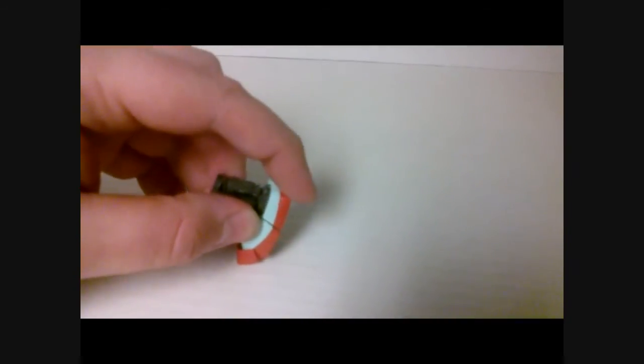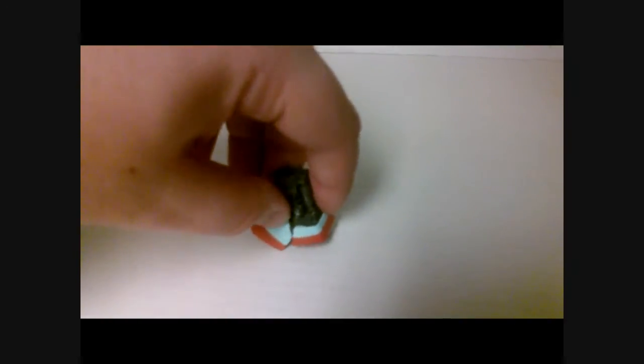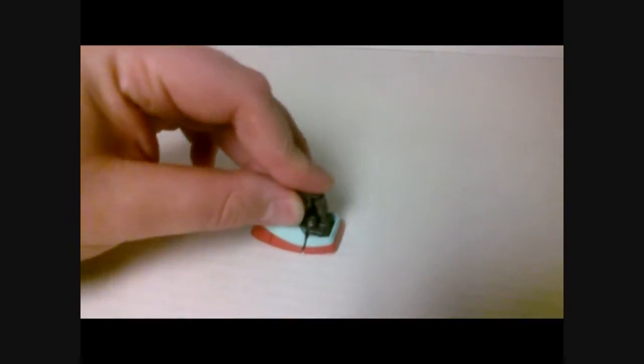The feet, you get a 3-bend section in the foot, so you can get tons of posability out of that. And the ankles are supremely strong, again with those great joints. Tons of posability, and they're very strong, so no problems there.